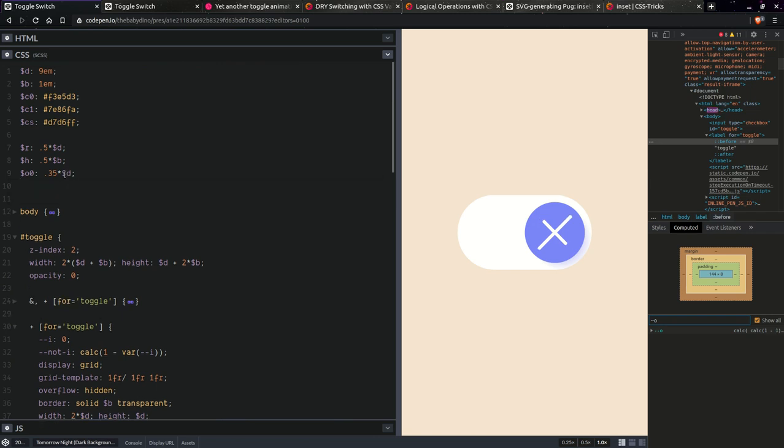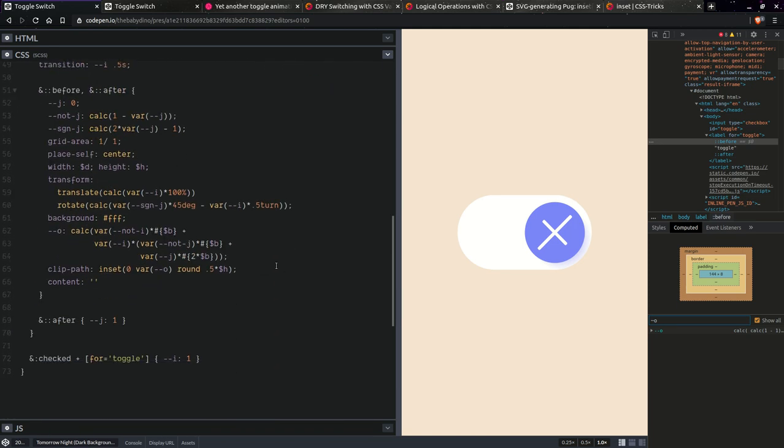Something like this. And then we're going to have a mid part, right? And this is going to be the diameter minus twice that offset, because you have an offset from one side and offset from the other side, and then we're left with the middle. Okay, so now this is going to be that offset. Okay, that looks nice.